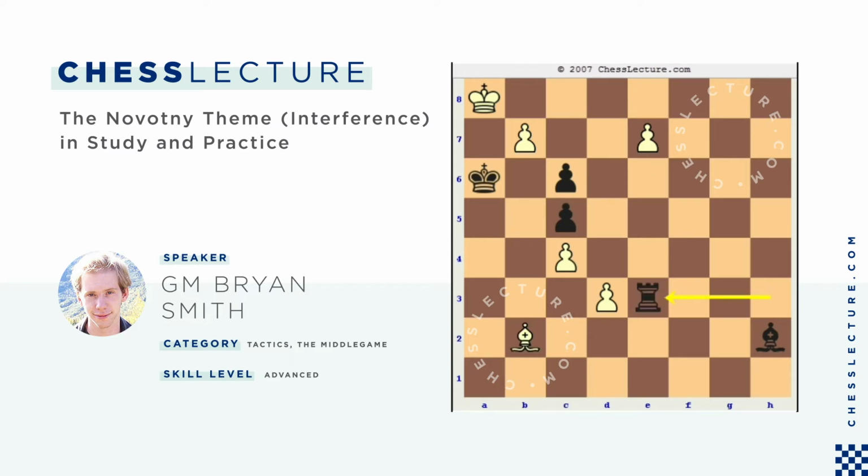And now here's where we come to the Novotny theme. White has the b-pawn and e-pawn both threatening to queen, but the b-pawn is stopped by the bishop from h2, and the e-pawn is stopped by the rook from e3. We can see that the line h2 to b8 and the line e3 to e8 intersect at the square e5. And that's where White plays bishop e5. So now, whichever way Black takes it, he's queening a pawn.